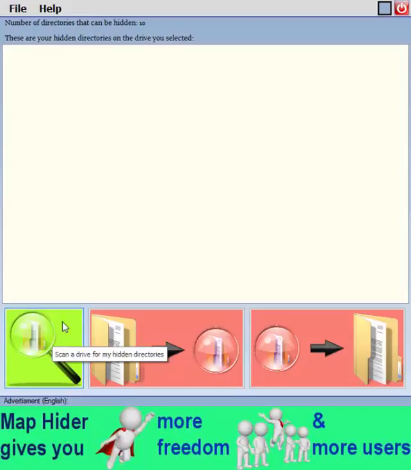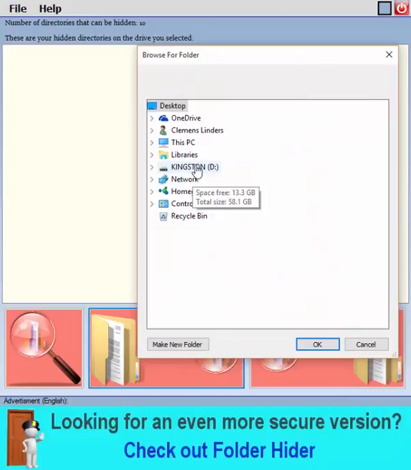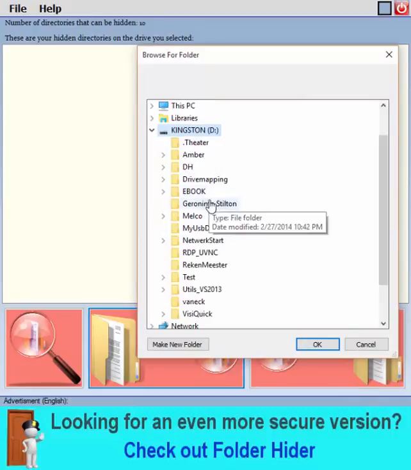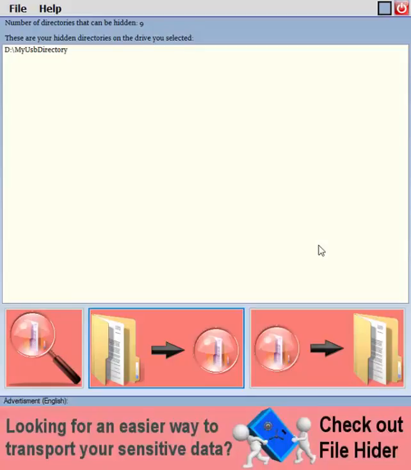Also, you must remember, if you hide a directory on a USB stick, or if you prefer to call it a USB drive, remember that after you press OK, you wait at least a few seconds before you take the USB stick out. This is because Windows does not perform all needed actions straight away. It has some kind of buffer, and sometimes this takes a few seconds. So that's just something to remember.